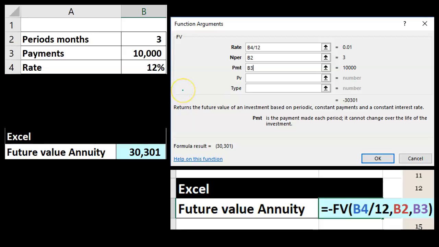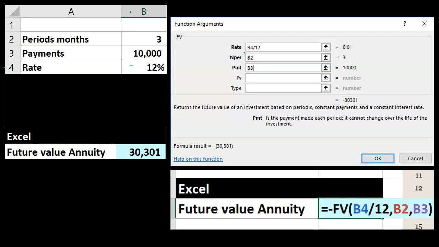Then if we take a look at our functions within Excel, we can do this with a function within Excel. So here's going to be our argument. Here's the future value up top. We're going to put this into our argument area. So we have the rate in the top box, which is going to be B4. So B4 is here. We have the 12% in B4. Key point here, we're going to take that and divide it by 12. So we're going to take the rate, yearly rate, divided by 12, giving us the monthly rate.